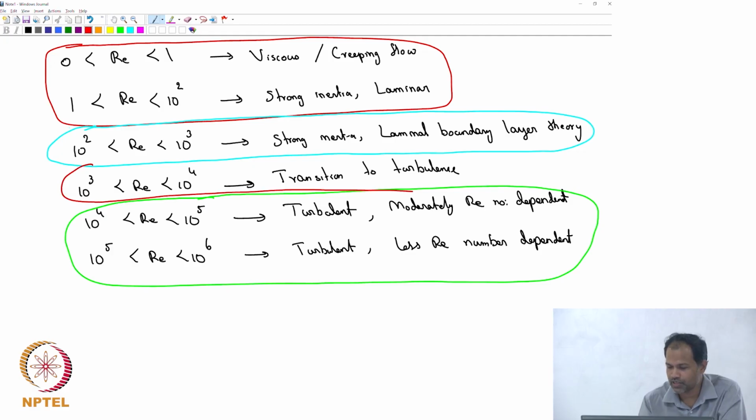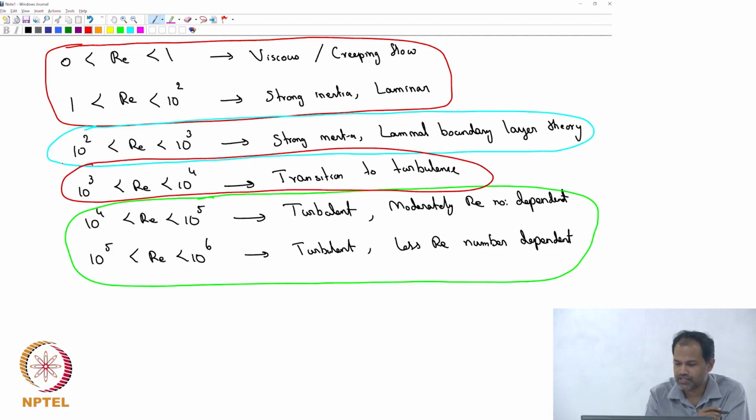Okay, the transition to turbulence is very difficult to handle by either theory or experiments in that regime, and typically what you do is avoid doing any design there. So you either stick to laminar flow or to turbulent flow, where you have some knowledge of it. Rather, you change your parameters such that you can do a better design with either of the flow regimes. So we want to go to that green highlighted one now. Okay, any questions?